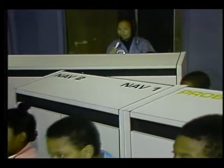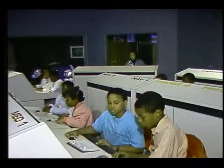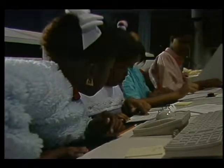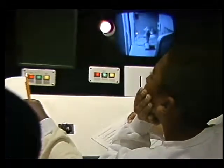In mission control, you will work at one of the various consoles. Team members in mission control guide the space station through various aspects of the flight. As mission controllers, you will supply the flight crew in the space station with information and images needed to complete their tasks. At the console, you will also receive information to record from the crew in the space station.